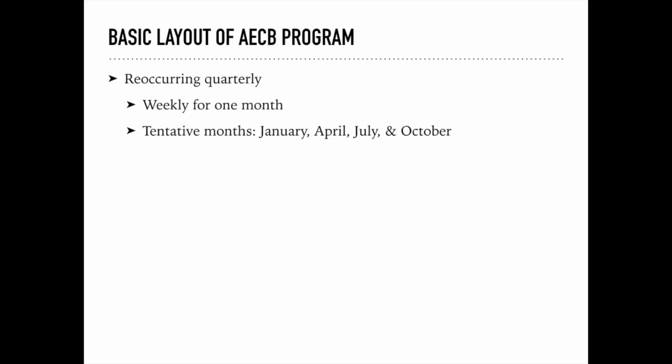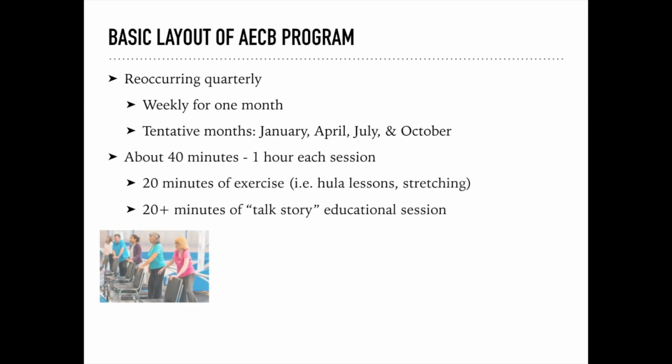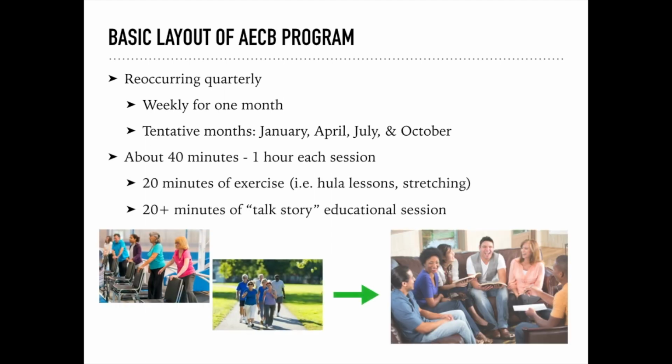The program is scheduled to occur every quarter in the year. In that month, one class will be held every week for 4 weeks. Tentative months I have in mind are January, April, July, and October. Each 40-minute to hour session will include exercise and time to talk about their experiences concerning their time with arthritis.